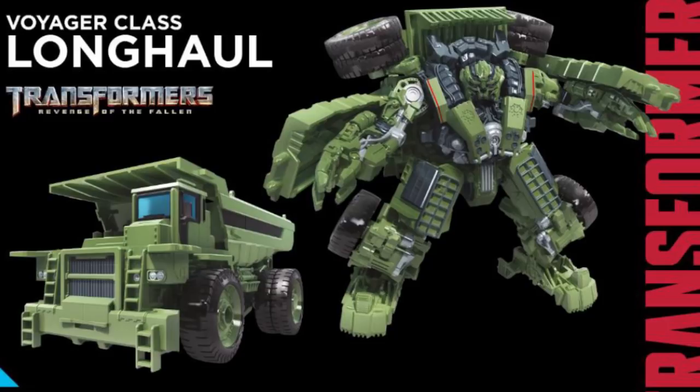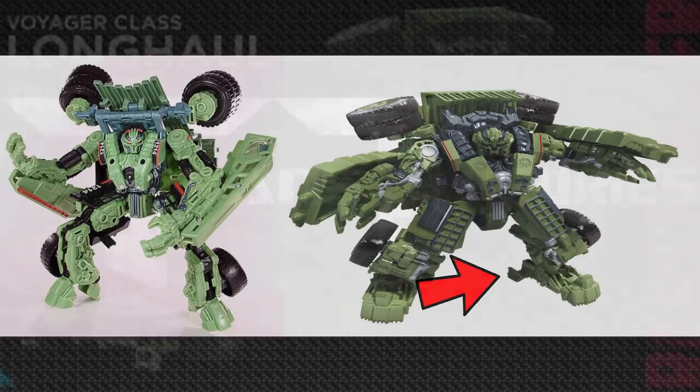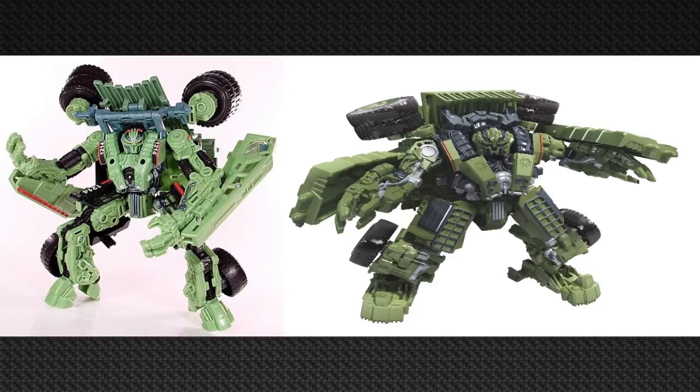Besides those two nitpicks, this figure looks amazing. The head sculpt looks definitely better than all other Long Hauls we've gotten, especially compared to the Voyager. His thigh pieces are faux pieces that hide in vehicle mode. His feet are slightly different from the Voyager's — more angled in, like a scooper — and he has a heel spur which is accurate. There's also new posability for the top tires on a sliding hinge joint. He has his red stripes, though sadly without a vehicle number. All the silver in robot mode looks super cool, and the new chest is better than the original Long Haul, though I wish he had his sword weapons.